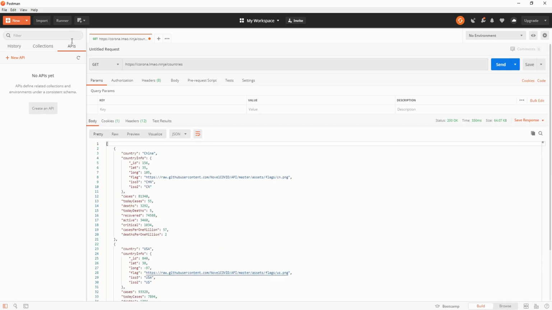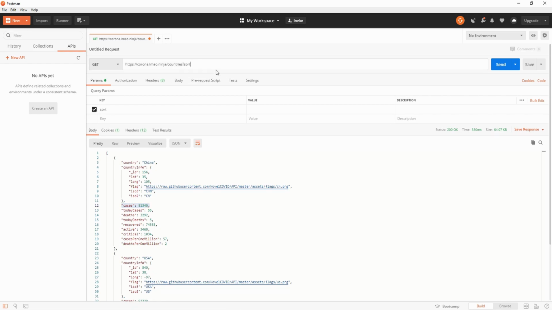So if we send the GET request to this URL, as you see, we get back a big old list of data for countries with coronavirus. So here we see China, the amount of cases, 81,000. And a cool thing you can also do is pass in sort parameters. So we can say sort, and then we can sort by cases. Let's go ahead and do that. And as you can see, now we have the USA at the top with almost 100,000 cases, Italy right behind them. So the sort is working, so we're going to be using this API to get our data that we're going to display in our graph.